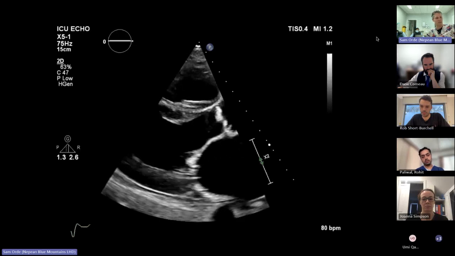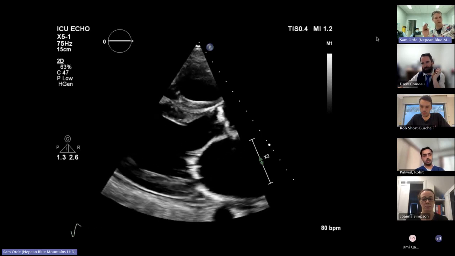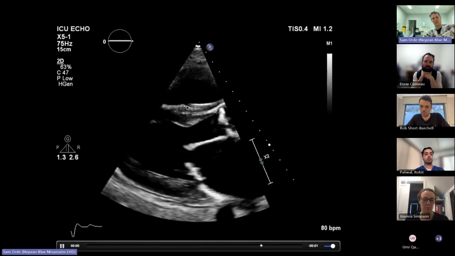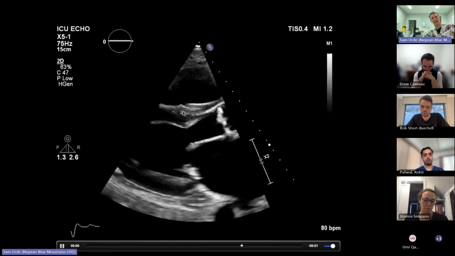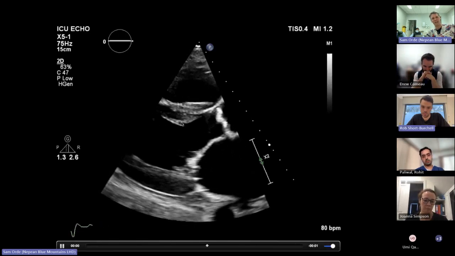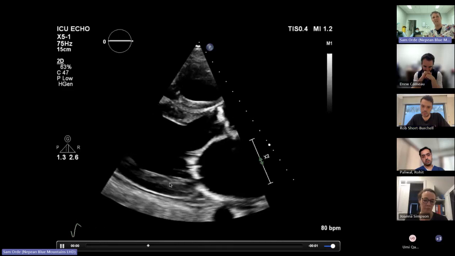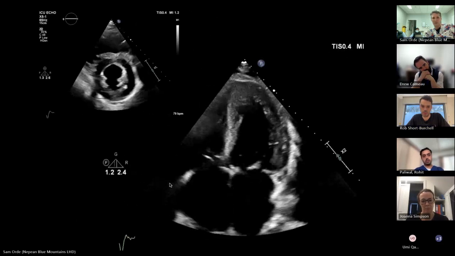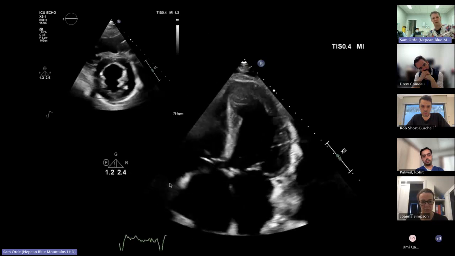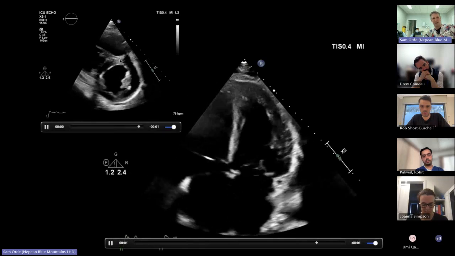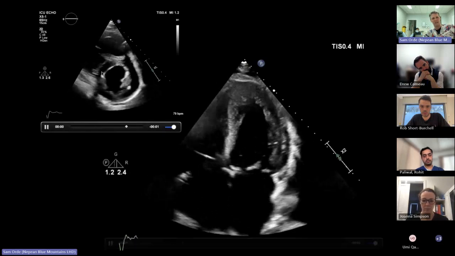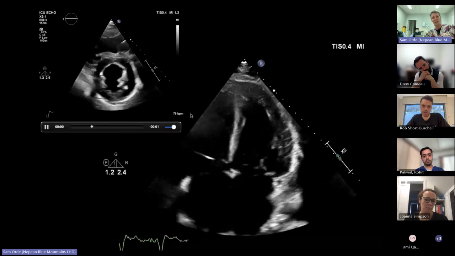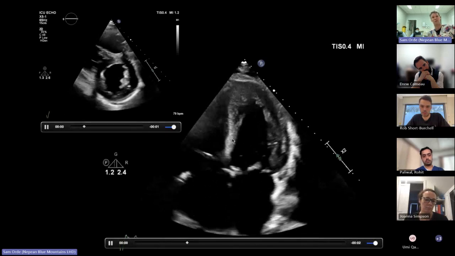I think it's worth mentioning, we talk a lot about, oh, you said it was global hypokinesis here. Just for me, I think we're dealing with an akinetic anteroseptal region there. I think the rest of it is hypokinetic. I think we saw that again. And again, this is regional wall motion, this is not pass or fail. Maybe it's just my own areas. Our short axis here, I think really clearly shows that we're akinetic, and you called it akinetic and then changed your mind when we looked at the apical 4.